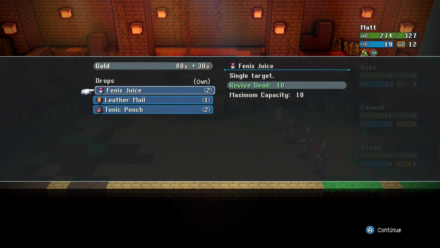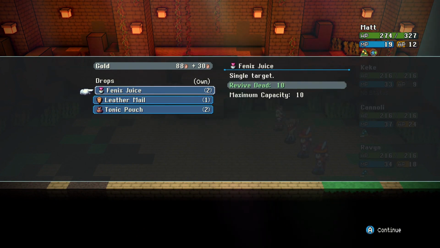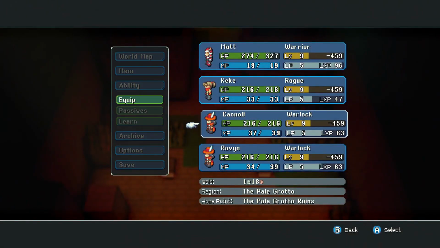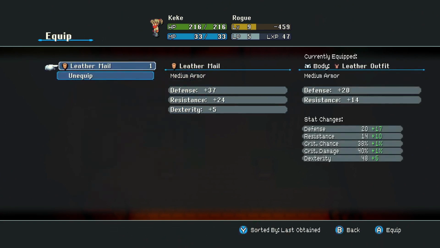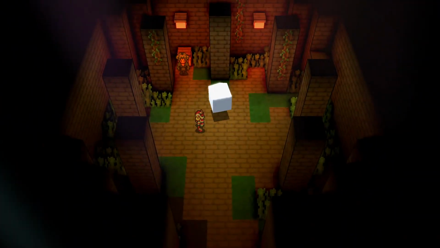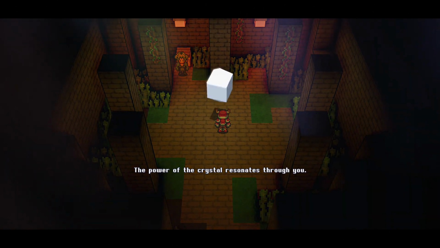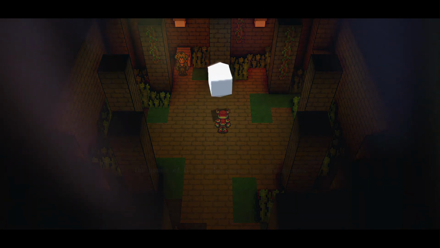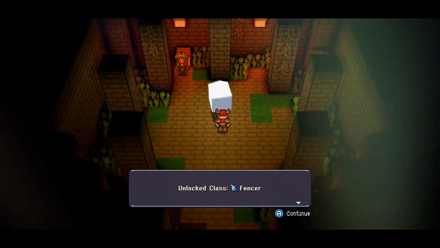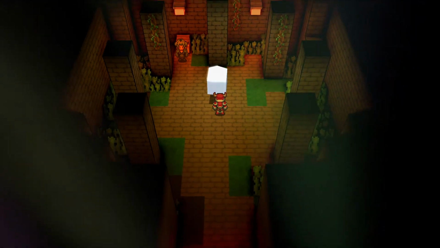And everyone now has 5 LP. We got a leather mail, which will probably be an upgrade for Kiki, a couple of Phoenix Juices, and a couple of tonic pouches. And it is in fact an upgrade here. The power of the crystal resonates through you. Unlock the class Fencer. Yeah, this is how you get classes. You find the crystals. Each crystal has one class that it provides.